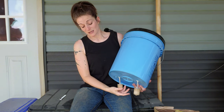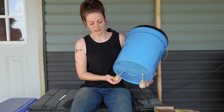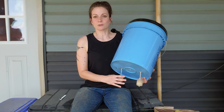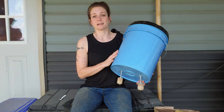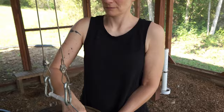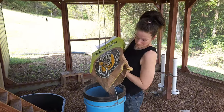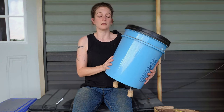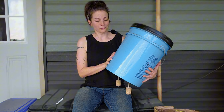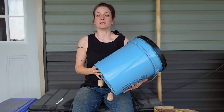At one point I got some pumpkin-colored milk paint, which is non-toxic, and was going to paint the dowels red or pumpkin colored so the chickens would be attracted to it right away — but honestly, they didn't need any help once they figured out their food was in there. You can get about 25 pounds of feed in each bucket; this is a five-gallon bucket. I've been using this for over a year now and compared to all the other feeders I've used, this is the easiest, least messy, mouse-proof, and waterproof feeder. I'll be sticking with this, and I hope you give it a try if you're looking for something easier than what you have now.